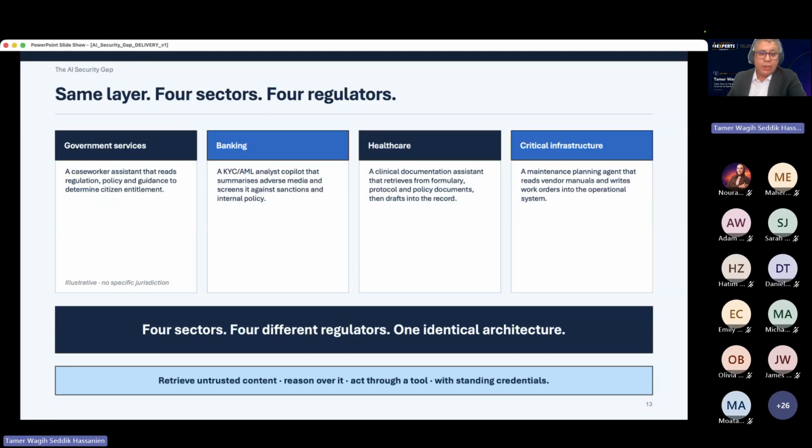Critical infrastructure: a maintenance planning agent that reads vendor manuals and writes work orders into the operational system. This is 4 sectors, 4 different regulators, 1 identical architecture.